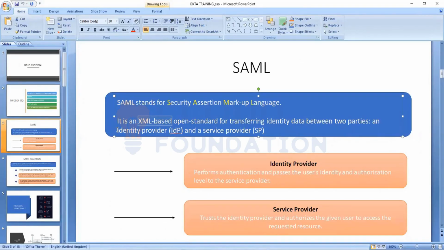Here, there are two things that you need to understand. The first one is the identity provider. The second one is the service provider. What is an identity provider and what is a service provider? Let's start with the service provider. Let's say, for example, you are accessing Zoom. For what purpose are you accessing Zoom? You are going to schedule a meeting, message someone in Zoom chat, or join a predefined meeting from the Zoom app.